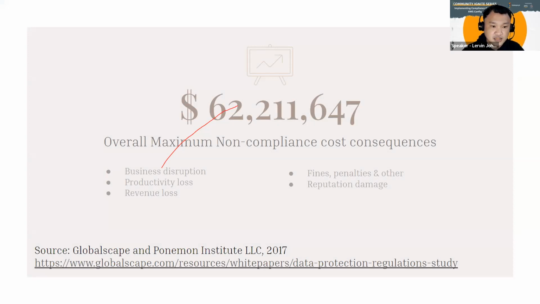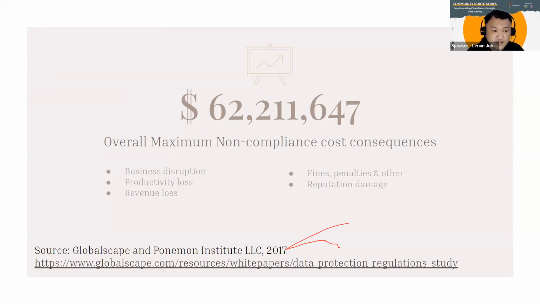According to the study made by GlobalScape and Ponemon Institute in 2017, there is an over 62 million overall maximum cost of non-compliance. Ito yung result of non-compliance based on the study made over 53 multinational companies.